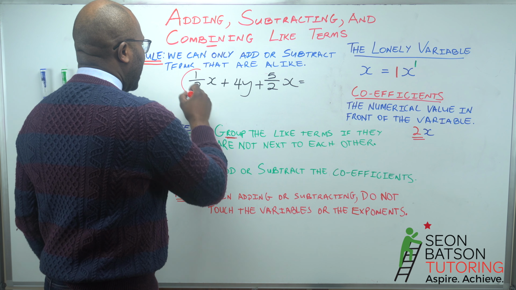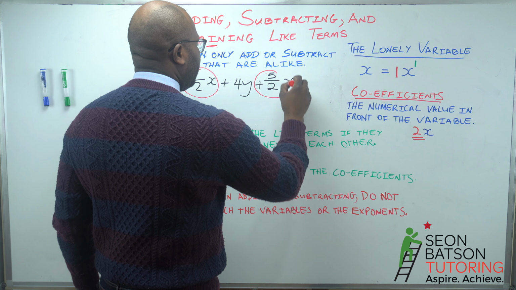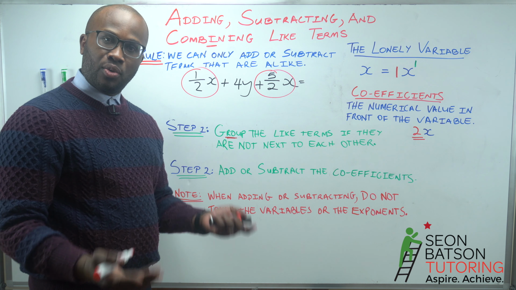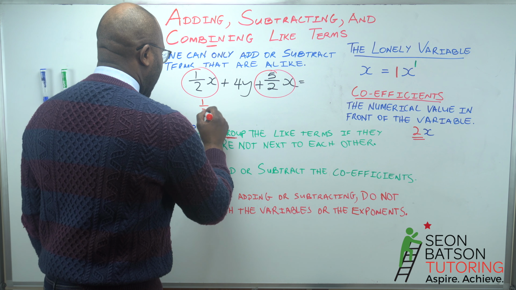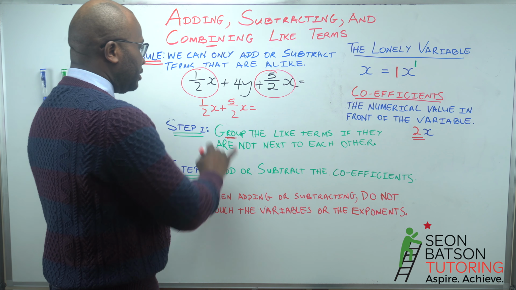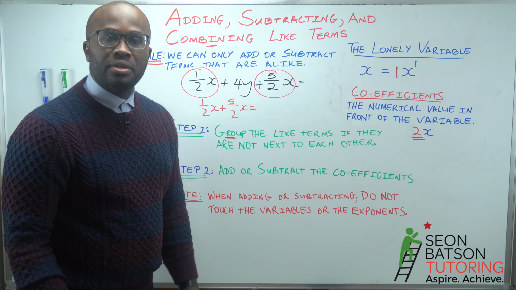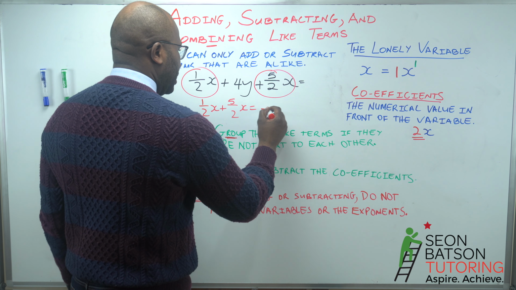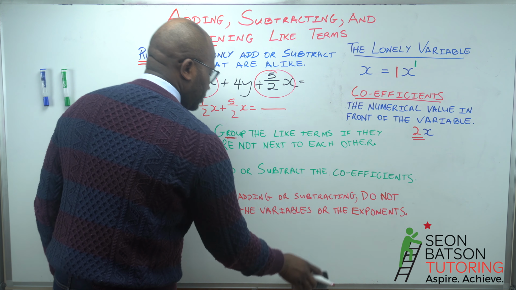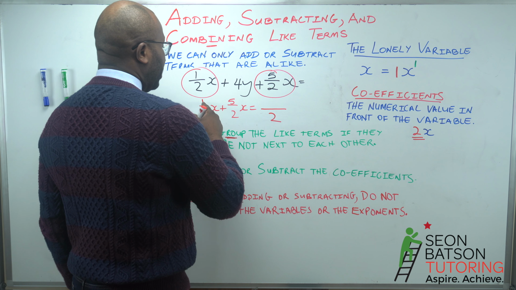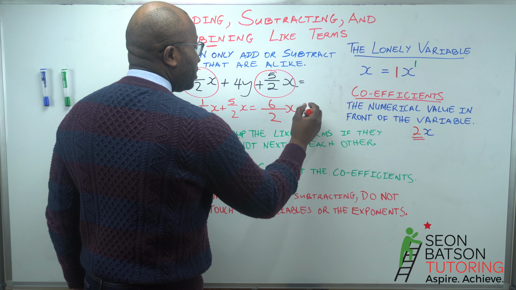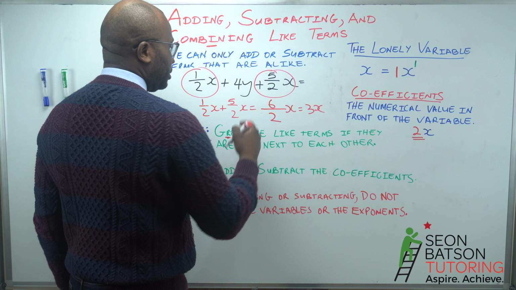Yes. 1/2 x and 5/2x. They are alike. Why? Because they have the same variable. So we can add them. So we add 1/2 x plus 5/2x. I remember when you're adding fractions, the key is the denominators must be the same. Yeah? Right. And when we're adding, we don't ever touch the denominator. Remember from fractions, so we'll get what? 5 plus 1 is 6. So we get 6 over 2x or 3x, because 6 divided by 2 is 3.